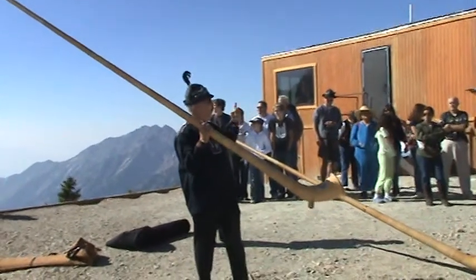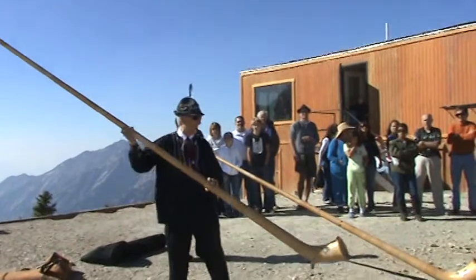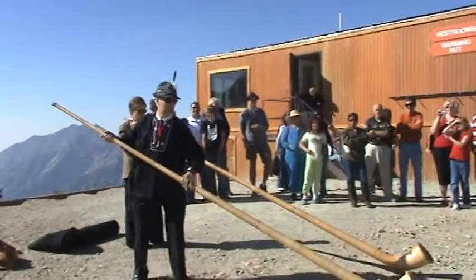We're going to warm up just a little, and we're kind of stalling just a little bit of time till we get our third elk horn player up here. So we'll give you a treat on some of the sounds that we have on here.